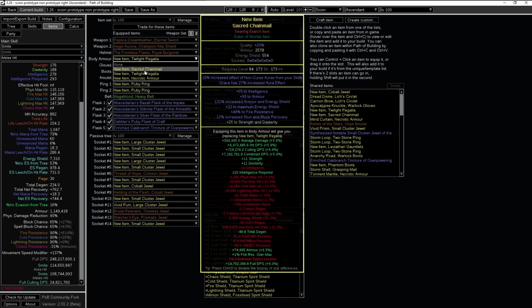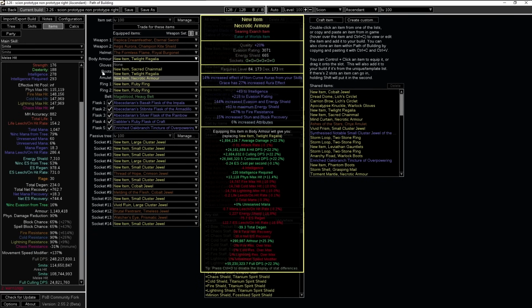This is an armor energy shield base, so it's going to be very easy to just spam chromatic orbs and get your full red in like, I don't know, 100, 200 chromatics. So for easier sockets, the cheapest version probably is going to be a Sacred Chainmail. Okay, so that is the body armors. The way you craft them is very easy.